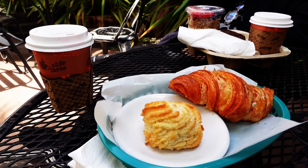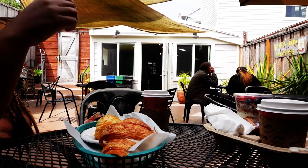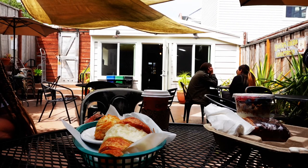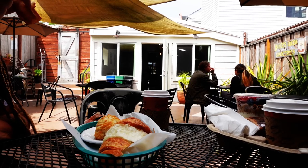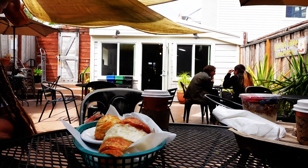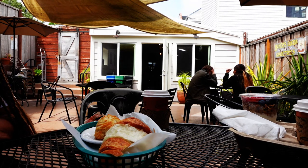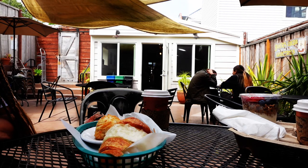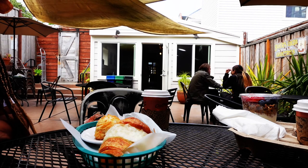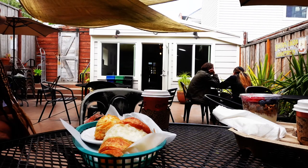So at this point we were in Progressive Grounds — we found the coffee shop we wanted to go to and it was really, really cute. We had an awesome time. You can see we've got pastries and coffees, and it's not too packed at the moment. We also had some muesli, which was very yummy. We were chilling and chatting to family — everyone in the Netherlands and London is still awake, so we were FaceTiming and doing video calls. We were really enjoying it.